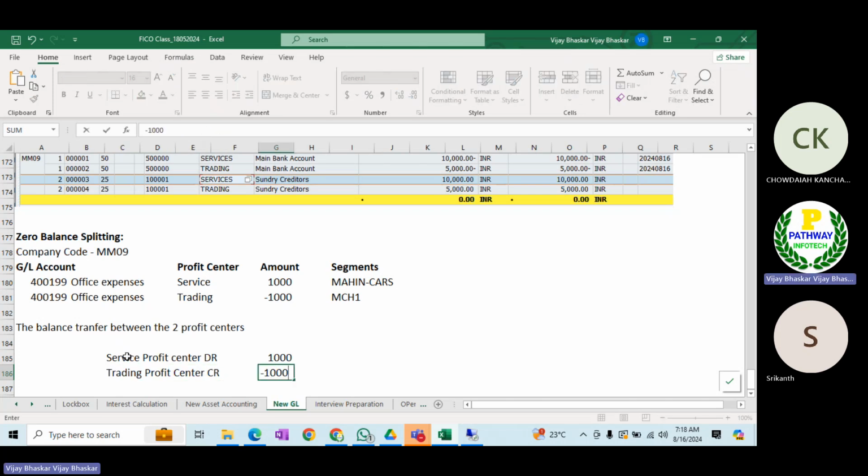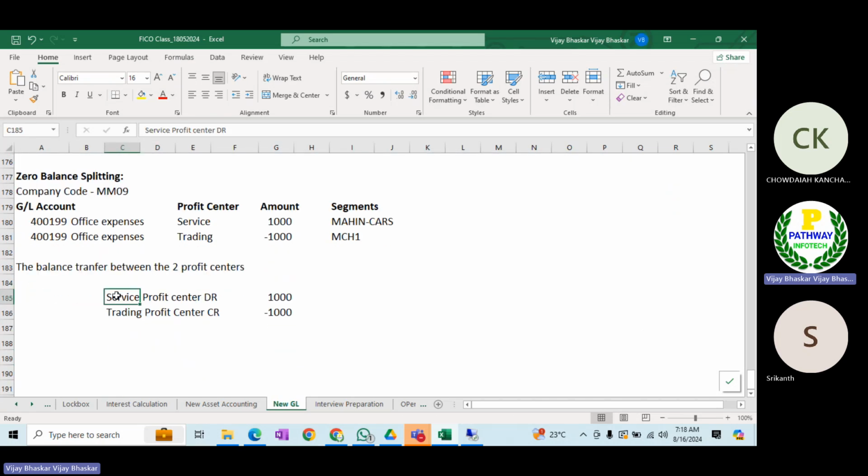So you can understand the logic here. I'm just debiting, crediting. Now with this single line item, you cannot draw your reports. You cannot draw the financial statements, either trial balance, balance sheet, or P&L account.